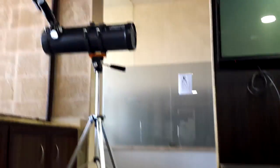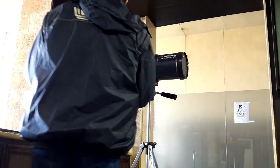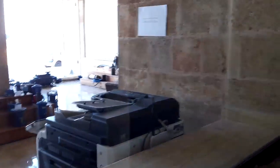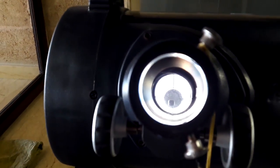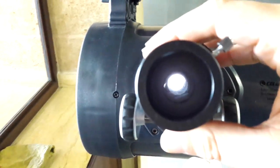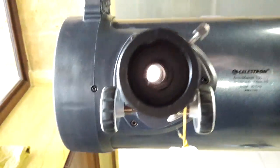Now let me show you the reason why it did work. If you remove only the bino from the rectifier, so I remove now the bino, see, from the rectifier. And this is the rectifier. Now, first of all, I have to remove the rectifier to show you, and remember that this is the image before focusing it and getting a normal image. Now if I put this, and see here in the back that the image of the telescope from the mirror, it went backwards. Goes backwards.